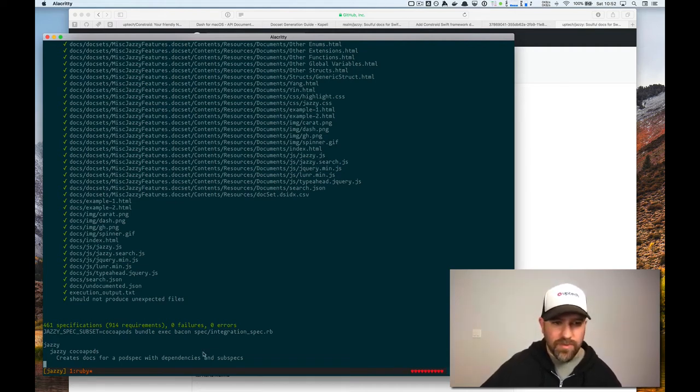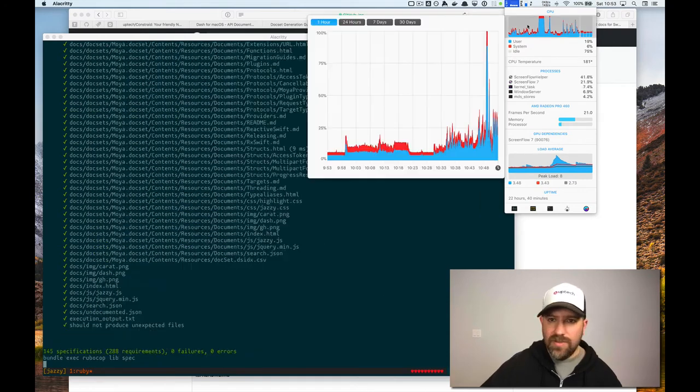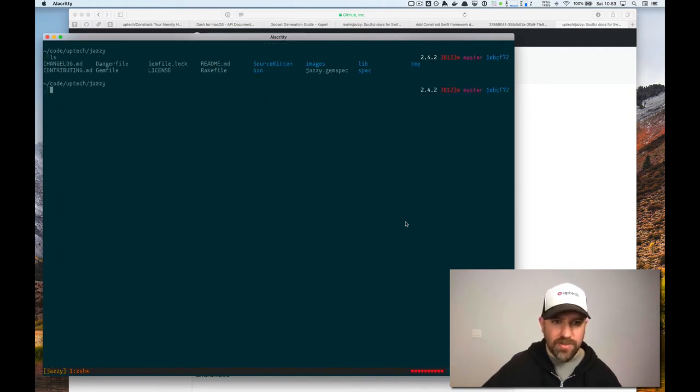This is quite a long time with no output, but it's clearly doing something. SourceKitten keeps popping back up in terms of CPU usage. Oh, there we go. We got some output. All right, so the test suite finally finished. We had 0 errors, 0 failures in all of the cases, and it ran the full test suite. So we know we're in a green state in master.